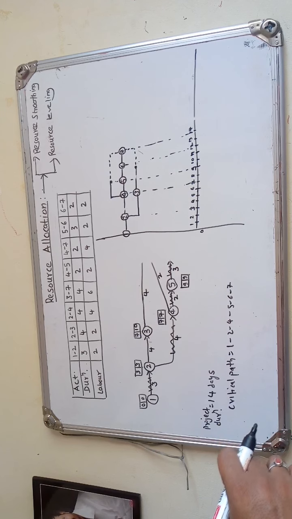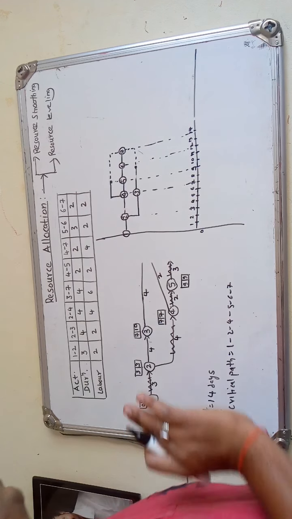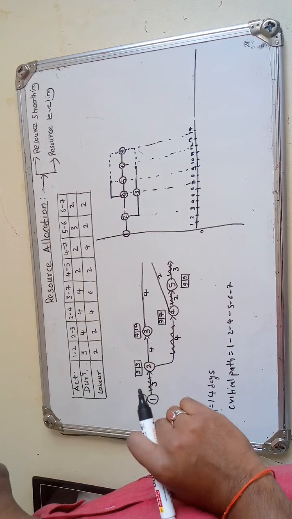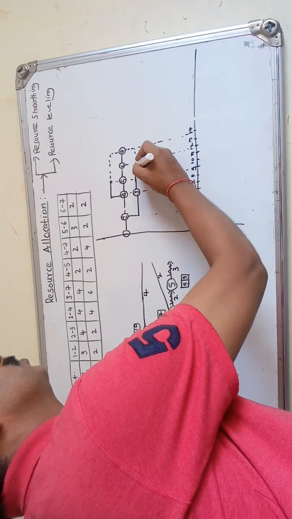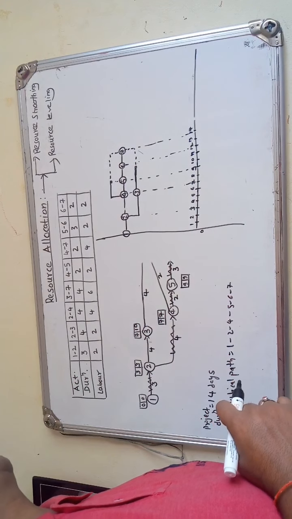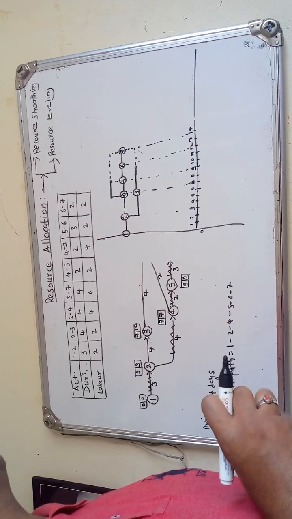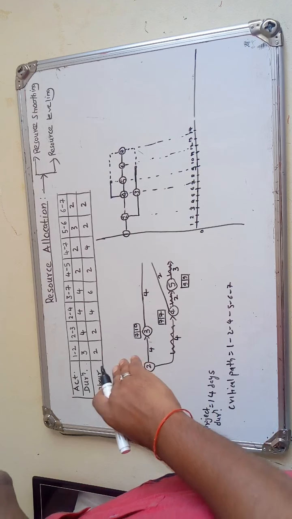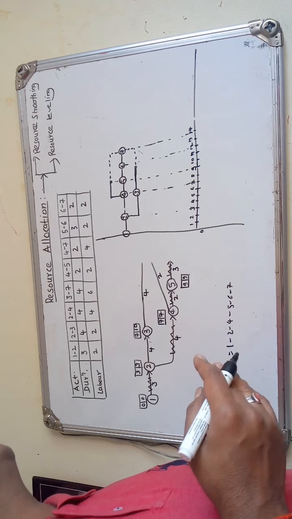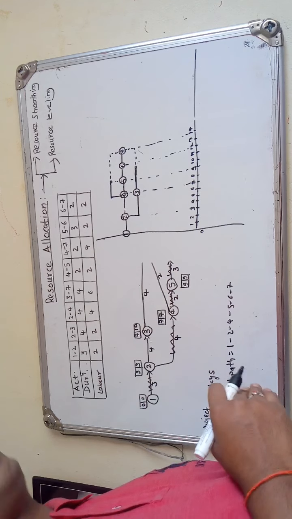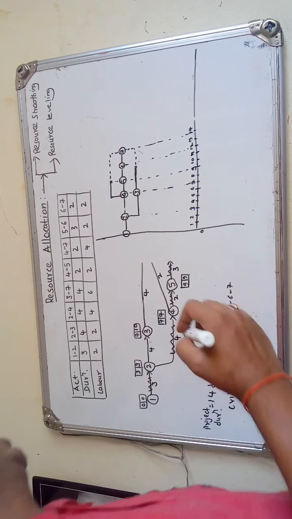So this is the time scale version diagram. We have the 2 non-critical activities, 3 to 7 and 4 to 7. But the available extra time is shown by the dotted line. We have to use that later on while doing the smoothing. So before smoothing, we will first find out the manpower requirement, and how to find it out using this time scale version diagram.